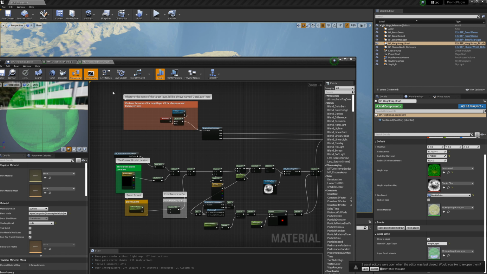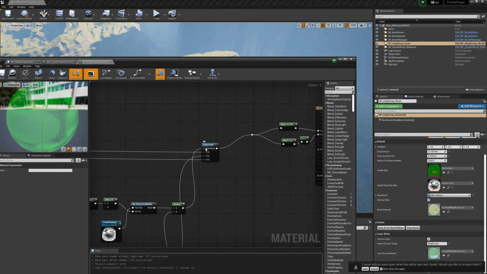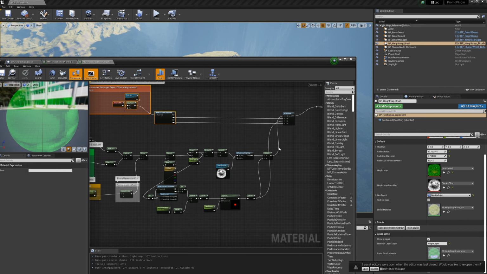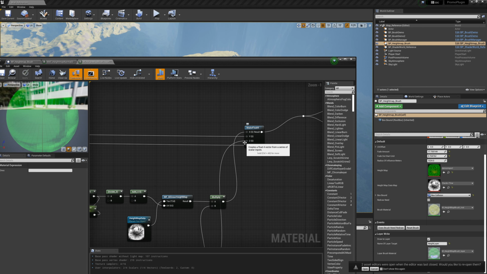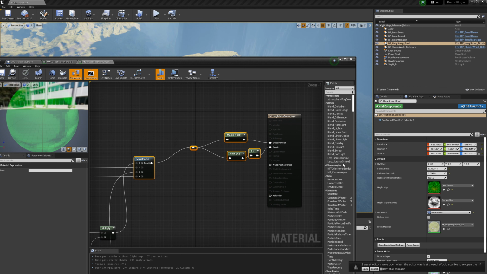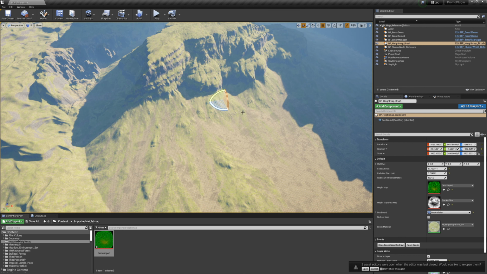Once I've picked the data layer, I'm going to write into those 2 channels, the red and the blue channel. In the red channel, I'm going to read the flow map here. I'm reading the flow map, and I'm using a way to fade the flow map in the blue channel. And I'm writing this into this layer. This layer can then be used in the material of the landscape. Right now I'm using it to change the material.